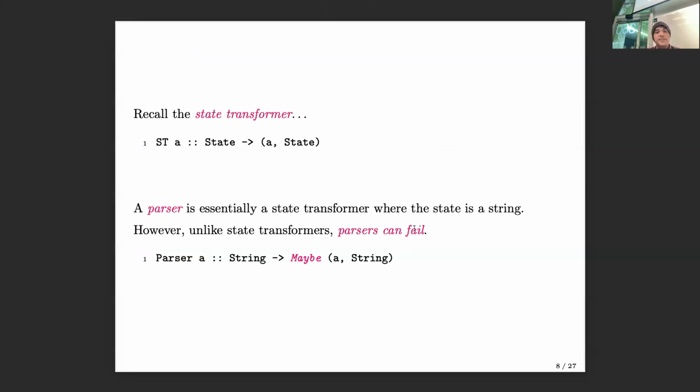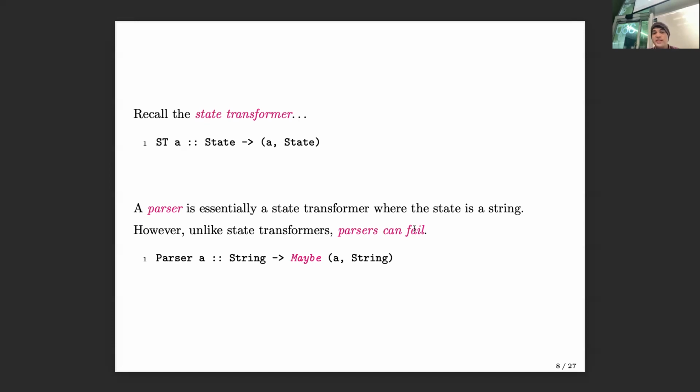So we've been working with state transformers, and we've managed to show that these state transformers are monads and functors and applicatives. A parser is effectively a state transformation where the state transformation that we're making is over a string. So you're always going to have the part of the string that's been parsed and the remainder of the string that has yet to be parsed.